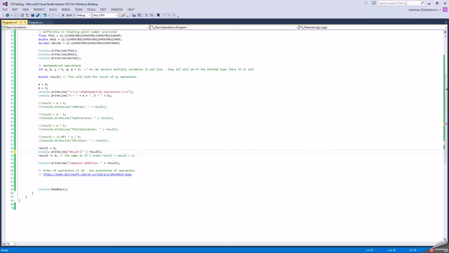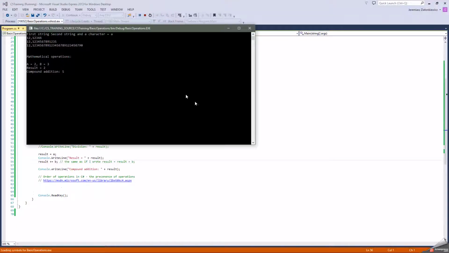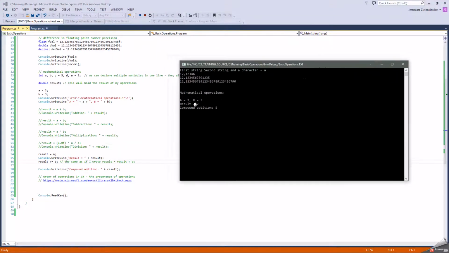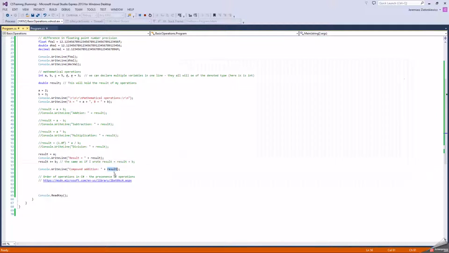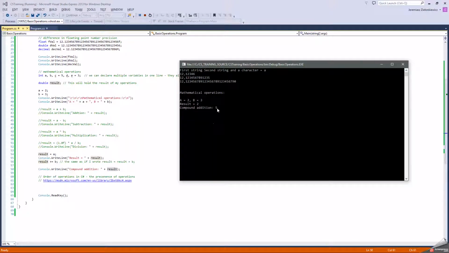So we have the result equal to 2, and then we perform the compound addition, which is just the same as if I would say result plus b. So result 2 plus b, that's 3, and then we're assigning that back into the result, and then printing it out, and the result is 5.